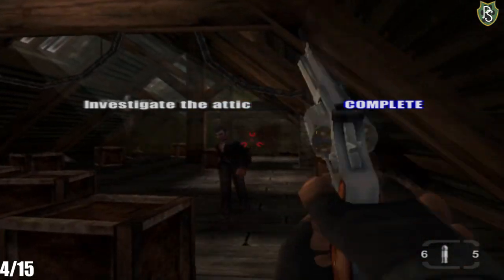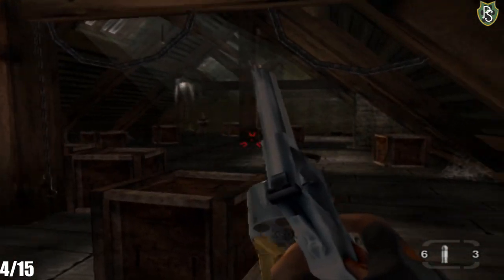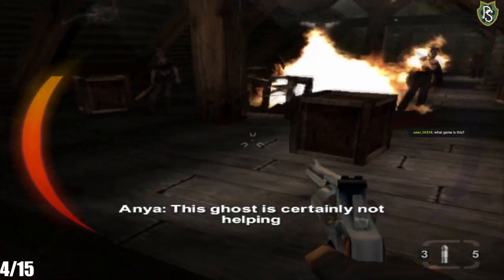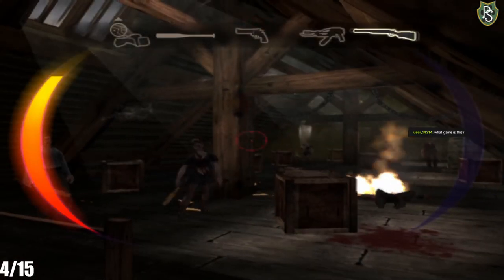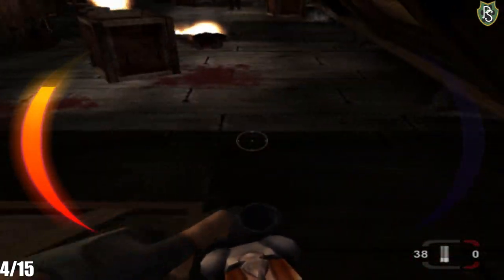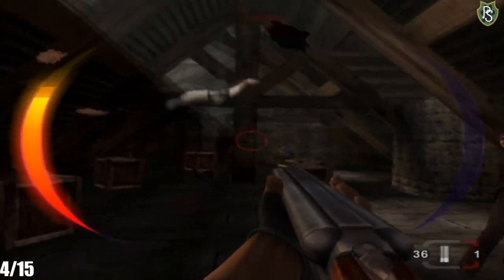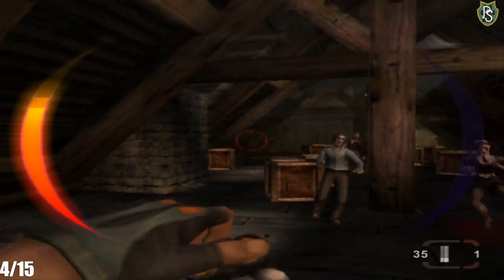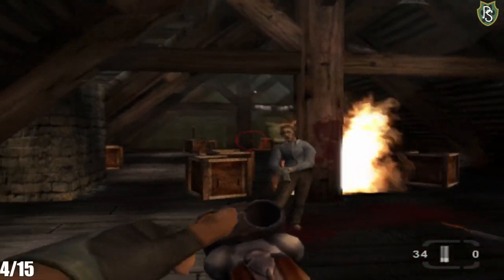That ghost again. What? This ghost is certainly not helping. Okay. Second time, please. Hey, mate. Stop shooting with the shotgun, please. Thank you, sir. Headshots, please, headshots, please.